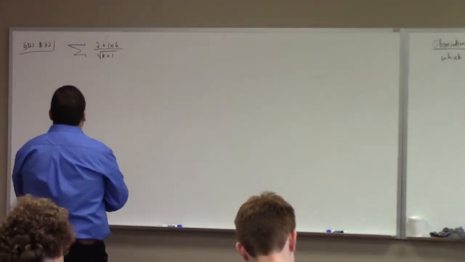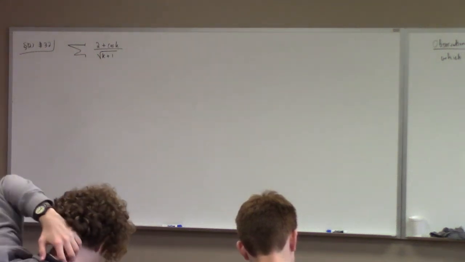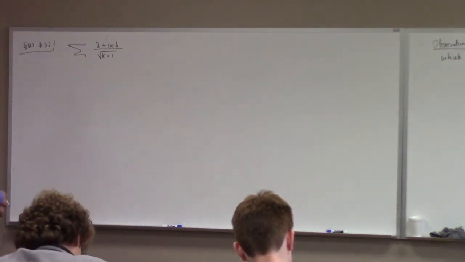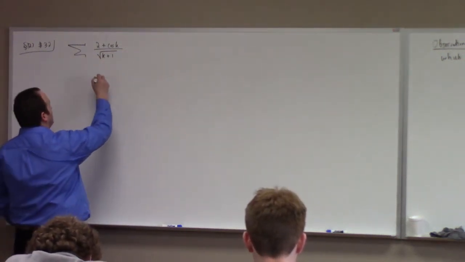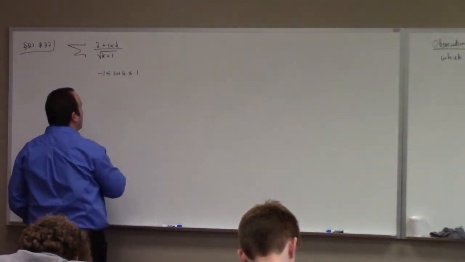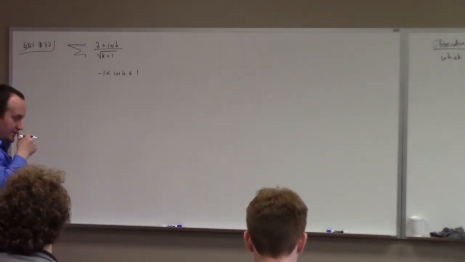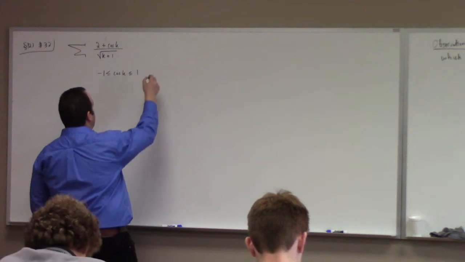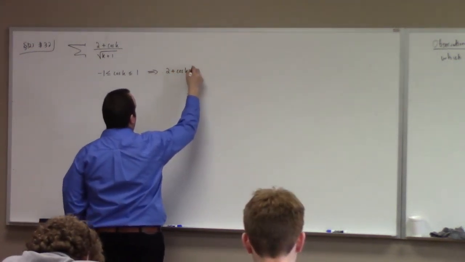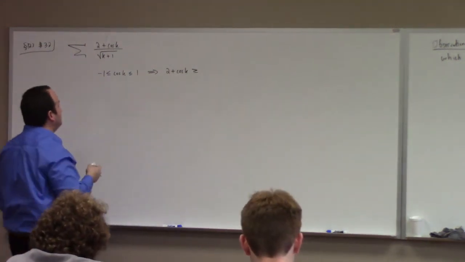So we're supposed to decide, does this converge or diverge, and give some argument. I think the way to do this one, my personal opinion, is I gravitate towards the fact that minus 1 is less than or equal to cosine k is less than or equal to 1. I always try to use that when I have a problem like this. That's the first thing I know. So what does that tell me? That tells me that 2 plus cosine k is greater than or equal to what?